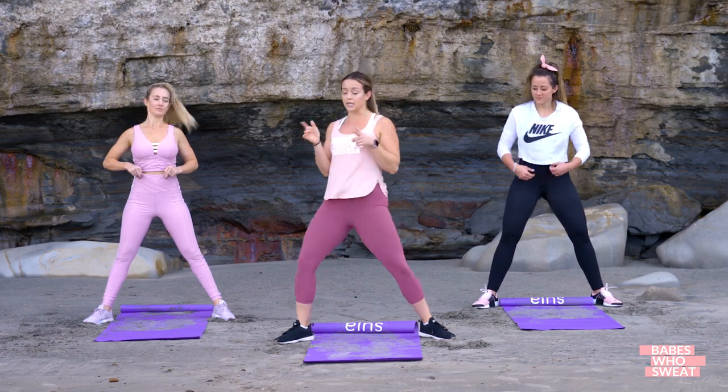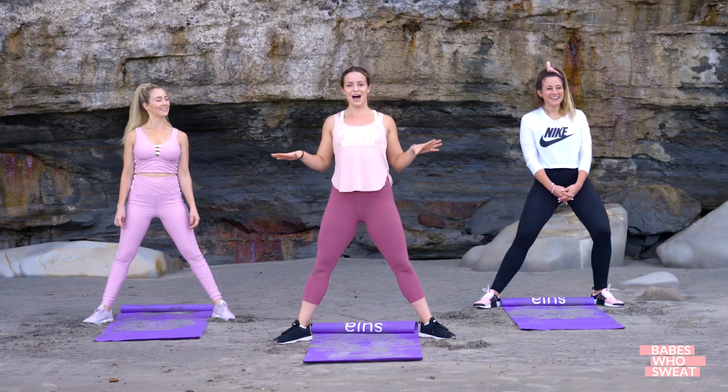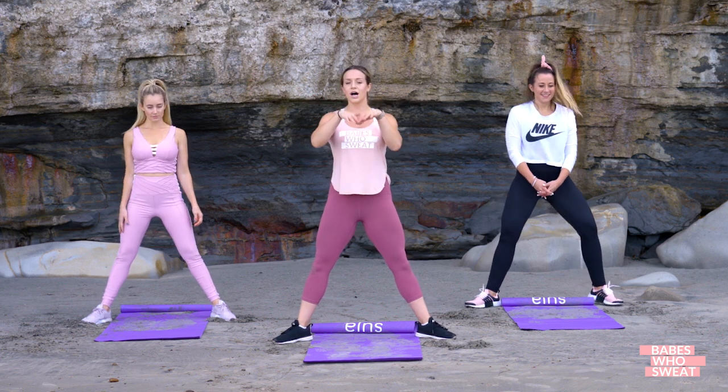You have the sumo squat to lunge per side, followed by our single leg deadlifts, 10 per side, and then mountain climbers for about 20, 30 seconds. You choose, just do them as long as you can until you can't do them anymore. We good with it? We're ready. Now let's breathe, sit it low, let's go.